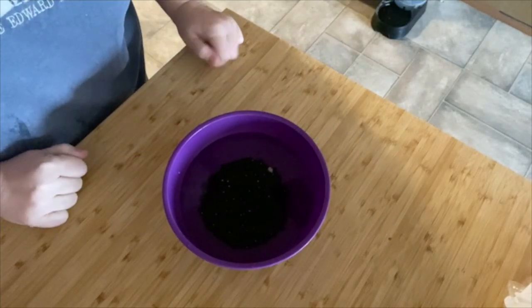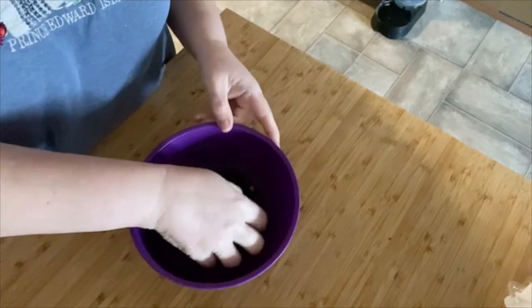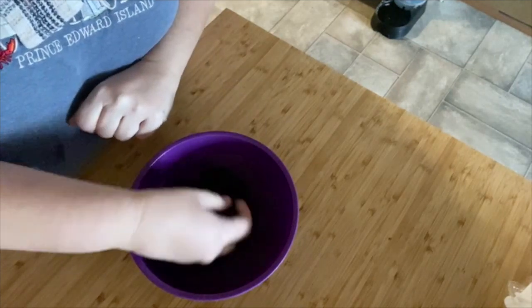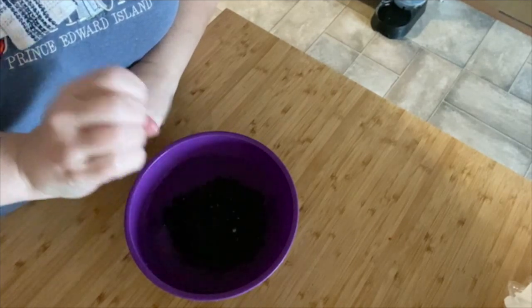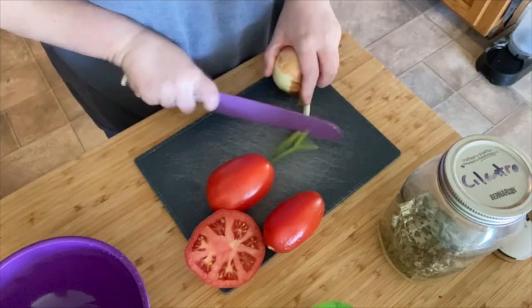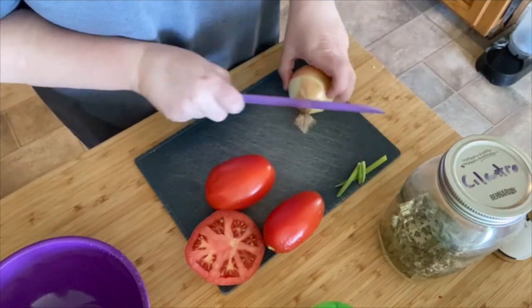This is the beginning of meal number 3. You guys can't even see that. We have black beans starting to soak. So this is the day before. So these are gonna soak and they're gonna get cooked in the morning. We have an onion that really should have been used by now, but I'm not gonna waste the green. We'll put that in the salsa.